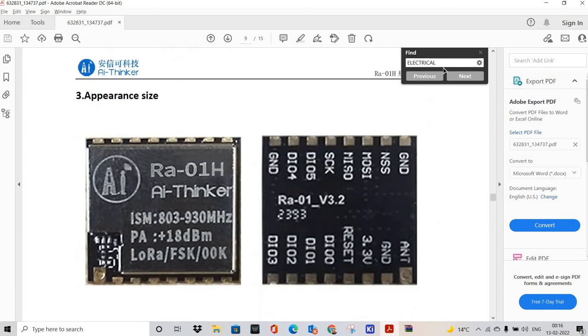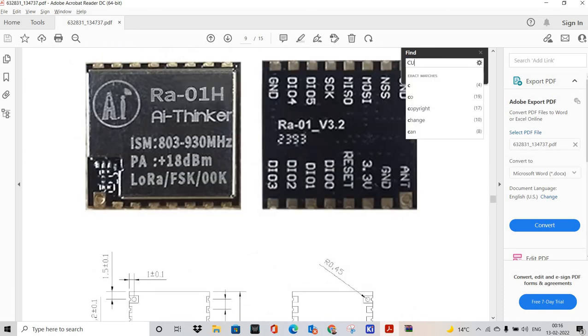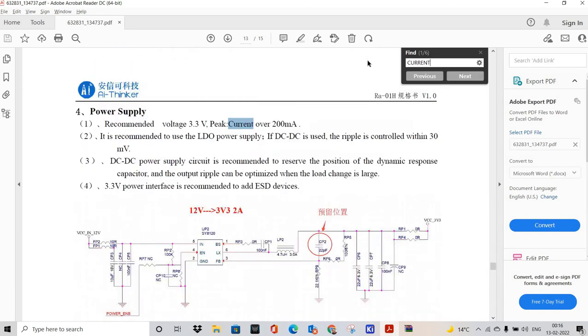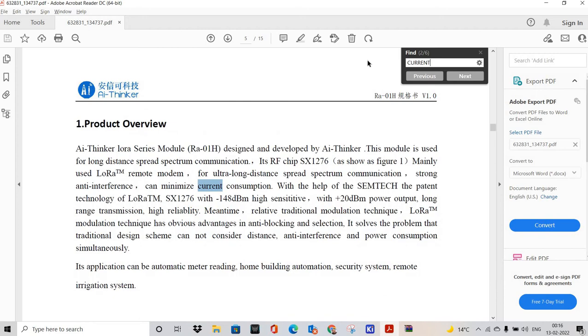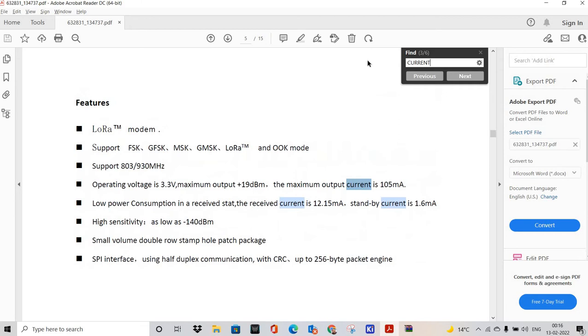And now the current. Strong anti-interference can minimize current consumption. Low power consumption, the receive current is 12 to 15 milliampere, extended by 1.6, and the maximum output current is 105.